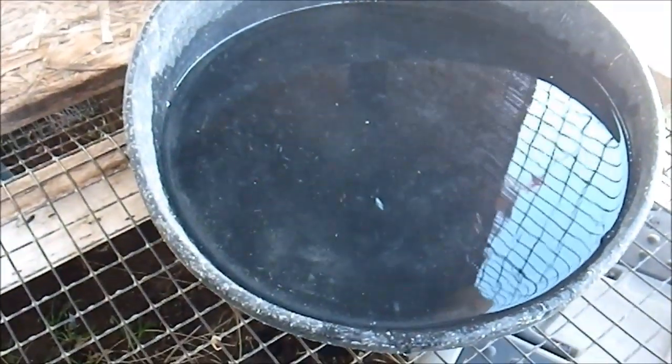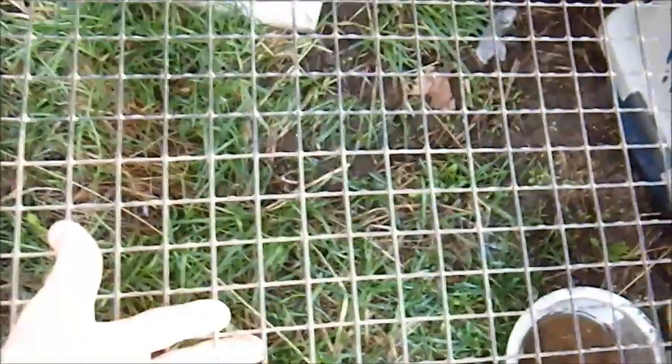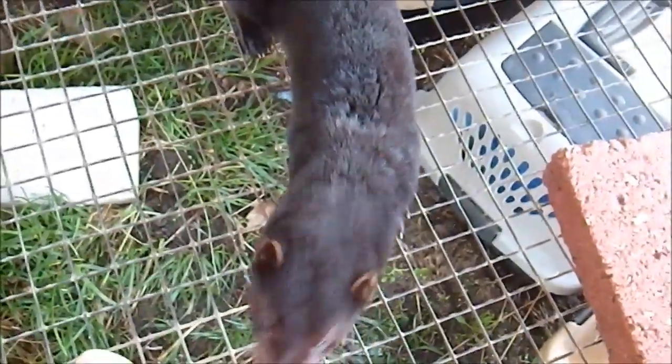In my opinion mink should always have access to water they can soak their whole body in. They won't do it as much in winter as in summer, but I always leave them water they can get into. Wire-bottom cages are convenient so poop falls through, but it's not great on their feet. Mink farms use wire bottoms, but if the mink runs around a lot it can hurt their feet. So I like to have a portion that's solid — soft on the feet — and a portion that's wire so the waste falls through.